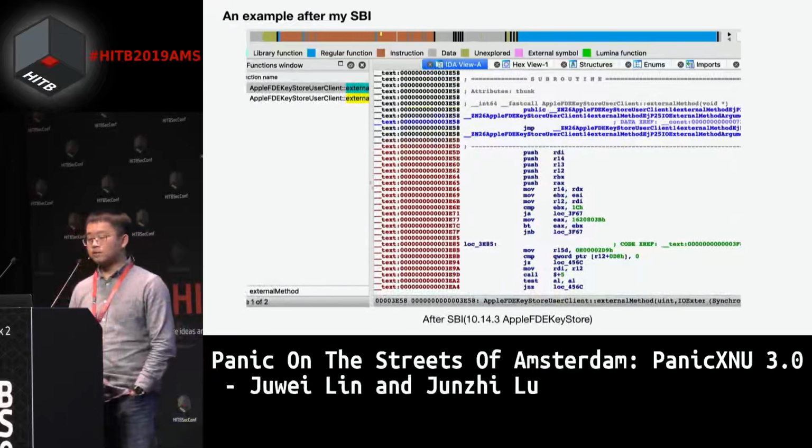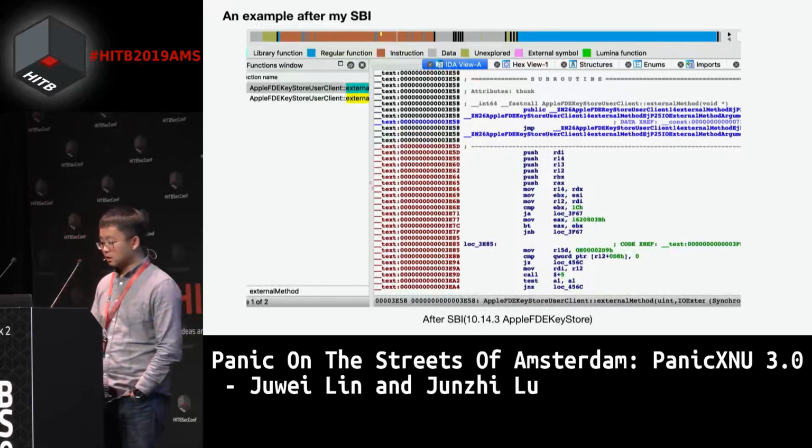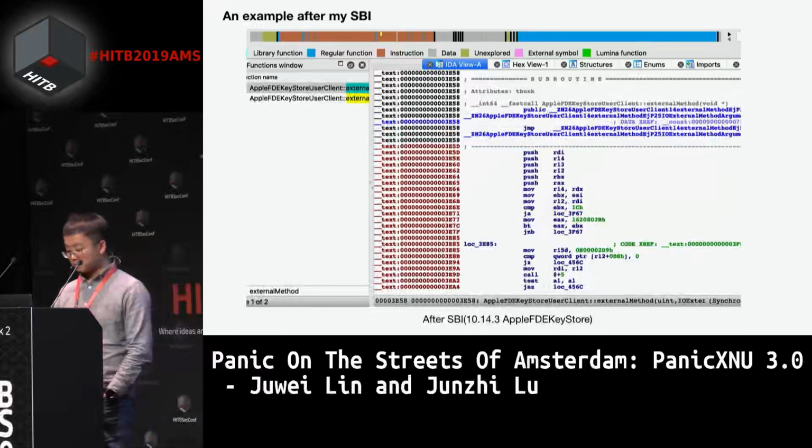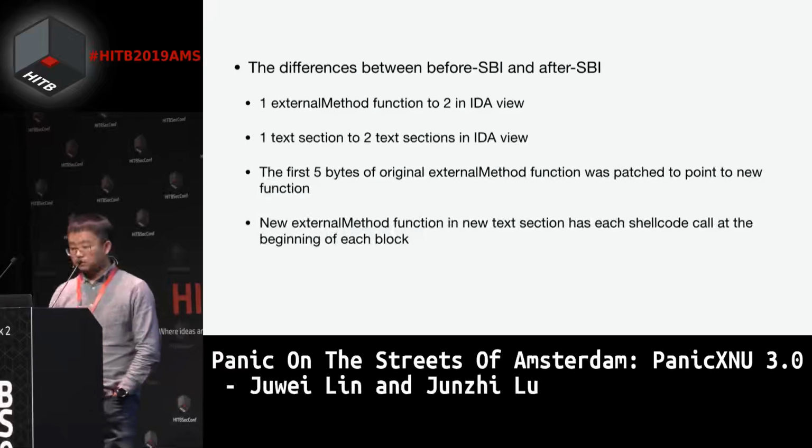The left one in brown is the original text segment, and the right one in blue is my cloned SBI text segment. Okay, this is the difference.